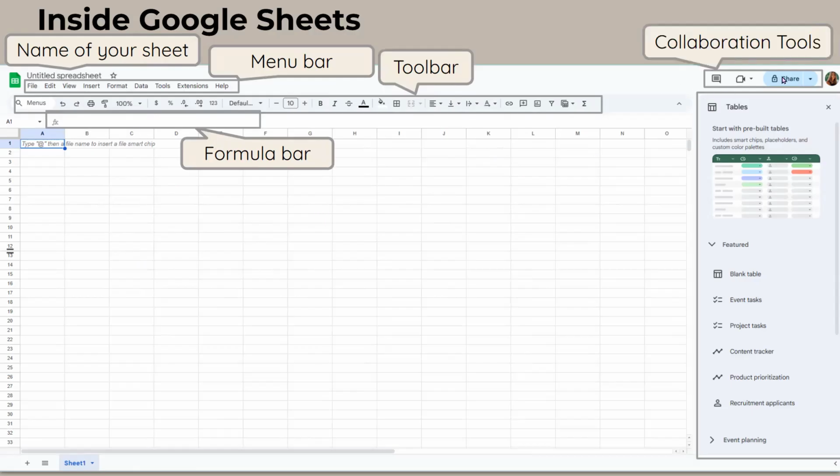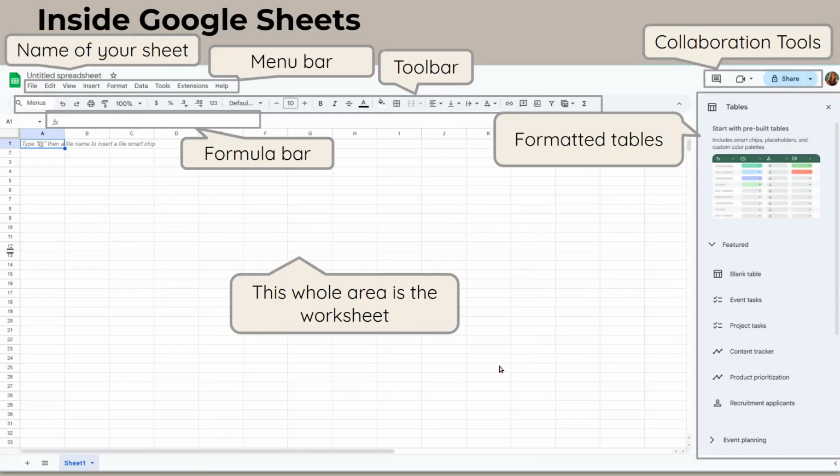Over here on the top right is the collaboration tools. We won't be using that today, but here are ways that makes Google Sheets unique is that you are able to collaborate with others. Over here on the right panel are your formatted tables. Again, a lot of different ways to make this one look even more prettier, but we're going to start from scratch.